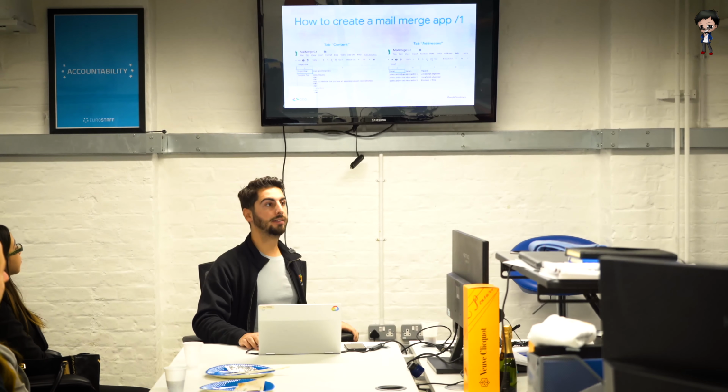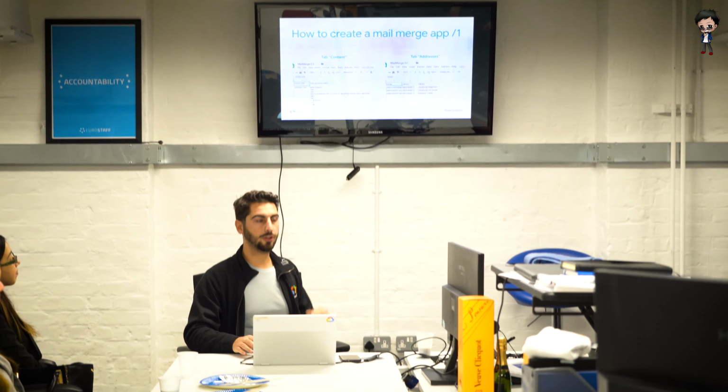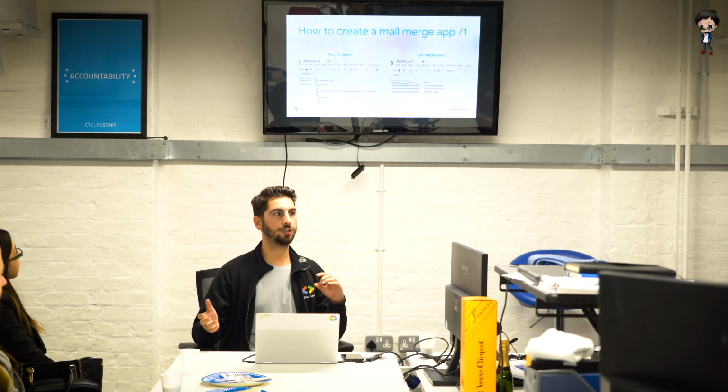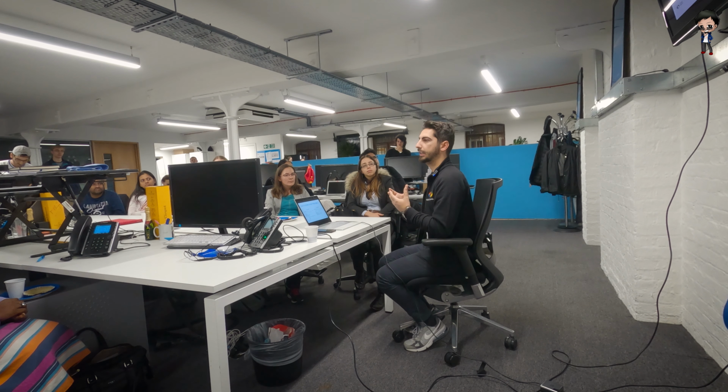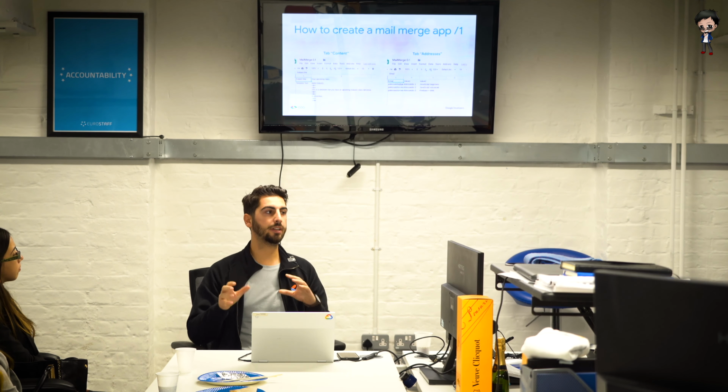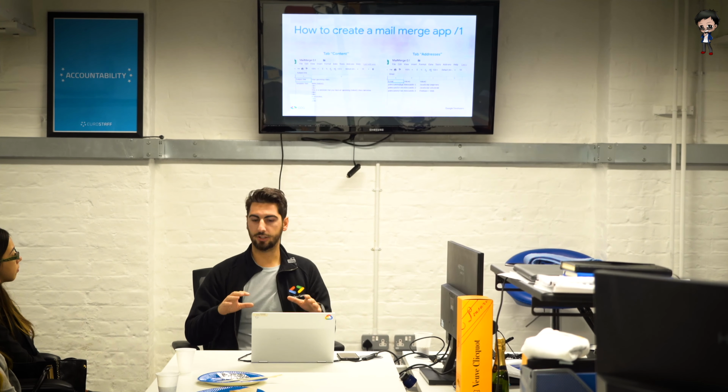I'm going to share the slides, so no worries, the code is all here. What we're going to try to do is connect Google Sheets and Gmail. Let's think about an email. What are the components of an email? The components of an email are the subject, the body, and the email addresses. And then there are different components that you want to personalize in each email.